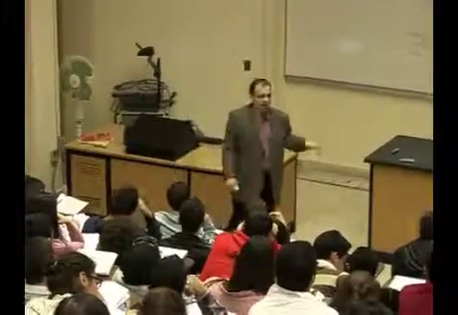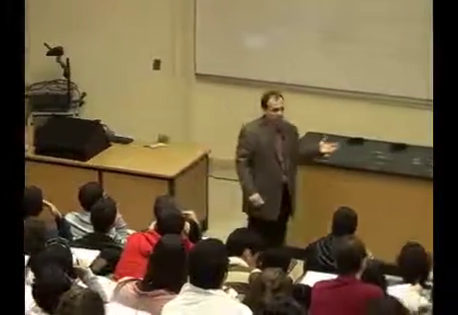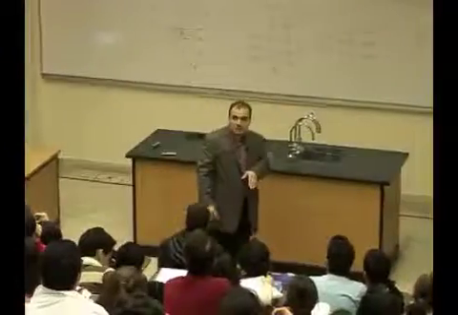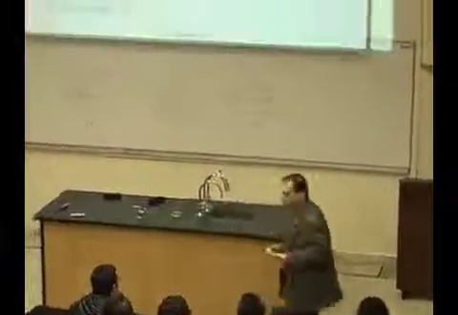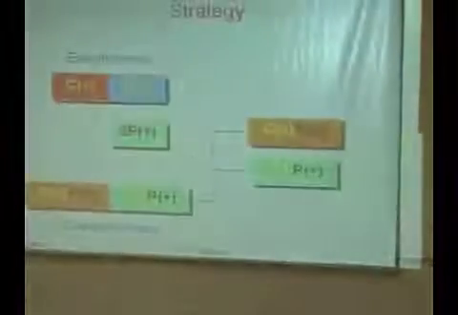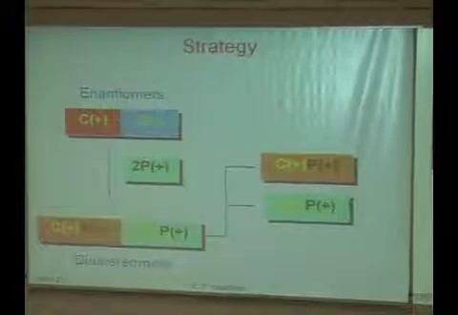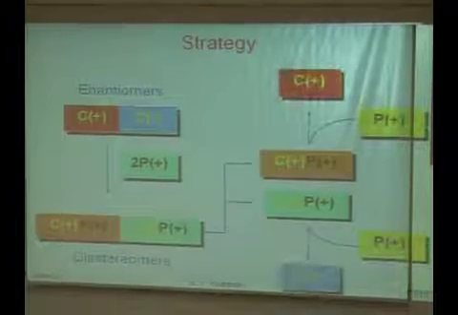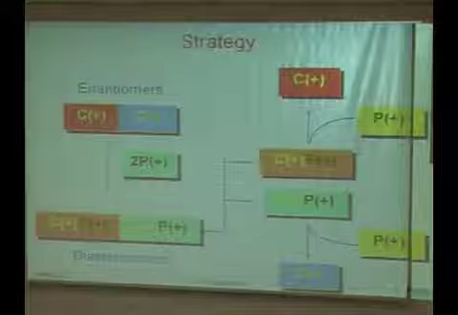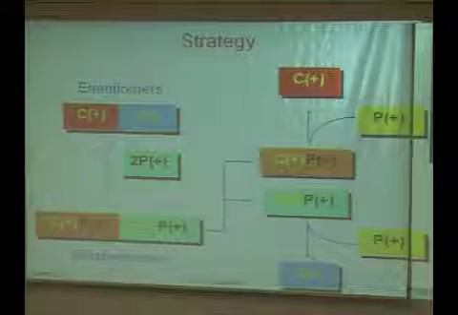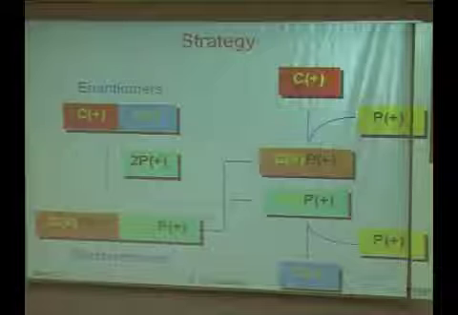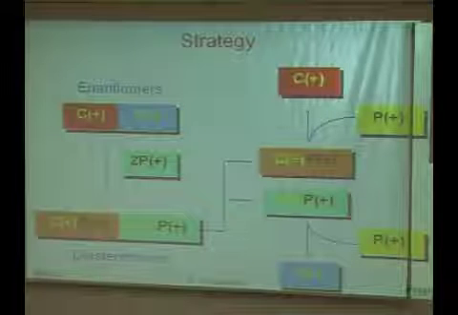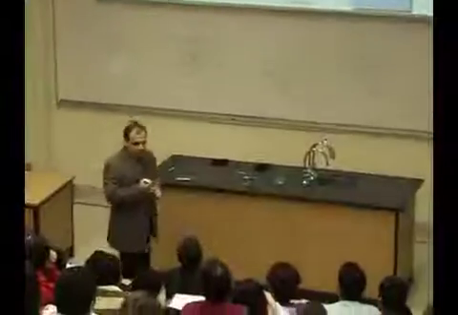Diastereomers have different physical properties. Then you can separate them. So you separate the two diastereomers. But then what you need to do is to decomplex the C plus P plus and the C minus P plus. You can anticipate the hard work to find the appropriate P plus that is able to complex with both C plus and C minus.